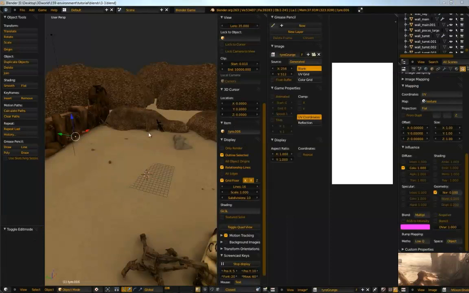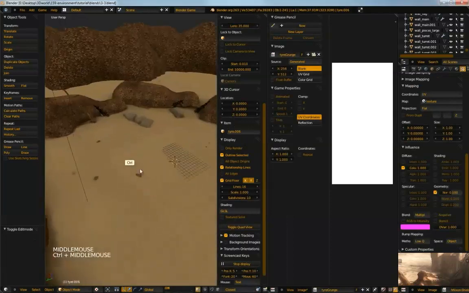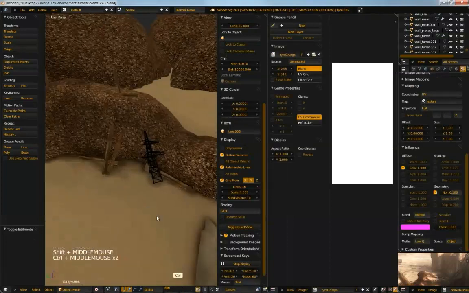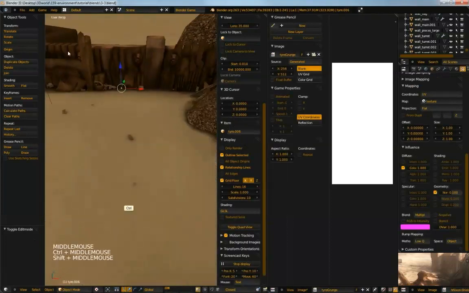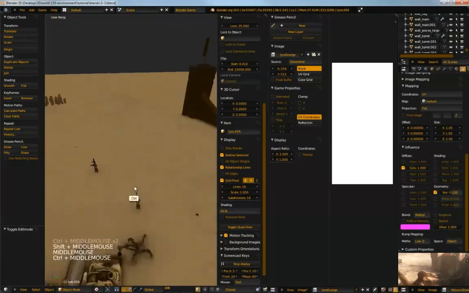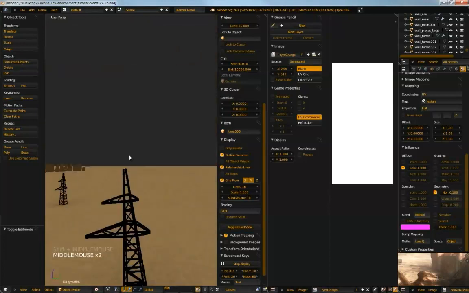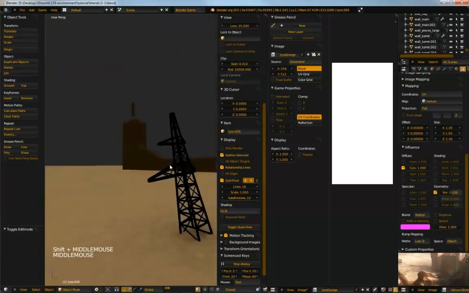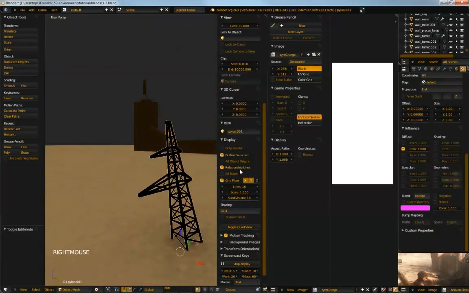Okay, so I have gone ahead and textured the other 3 or 4 items in the scene. Namely, we had these pylons, which seem to have lost their texture for some reason. Let's go to pylon.